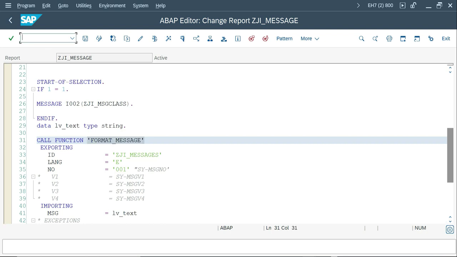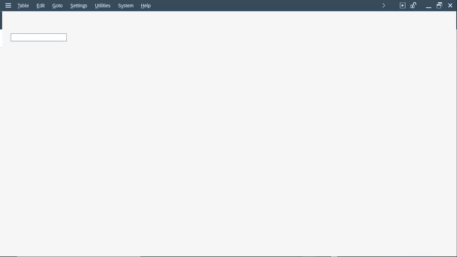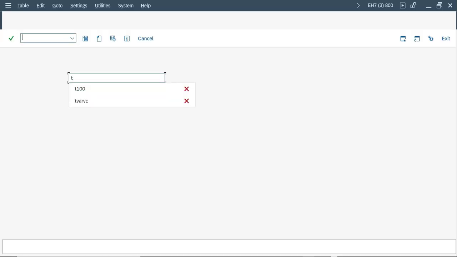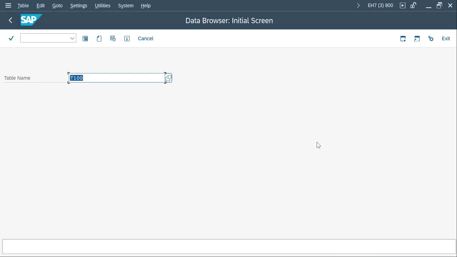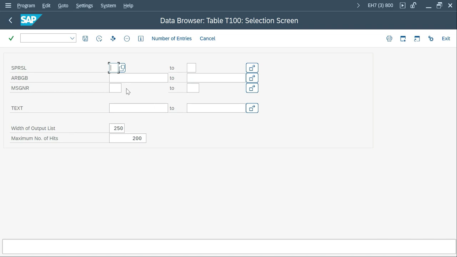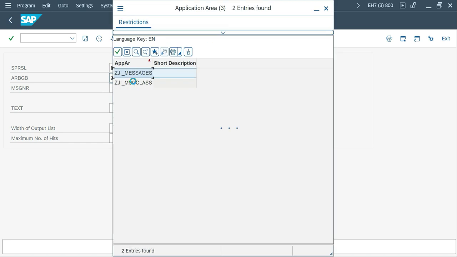And another one: all the message classes and the messages you create are available in table T100. Here you have some fields, and this is the language, the message number and message class. My message class is CGI, so probably go with search CGI star, and I have two things.